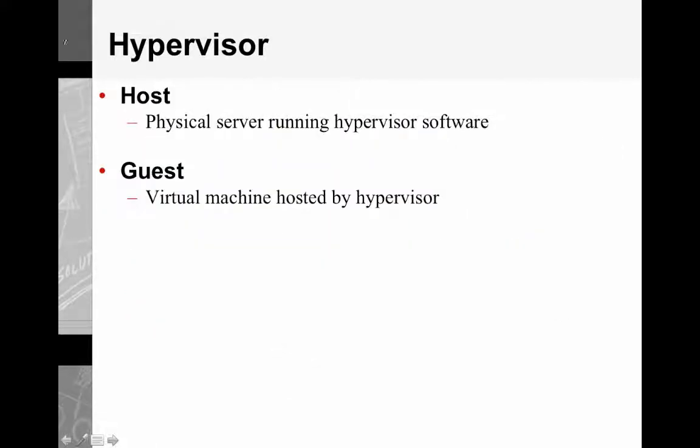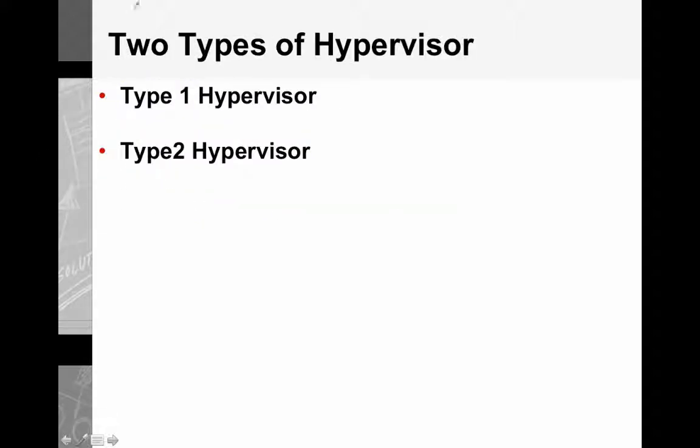When it comes to hypervisor, there are a couple of other terms that we should understand. One is called host. Host is the physical server running the hypervisor, and guest is the virtual machine hosted by the hypervisor. And so sometimes you get into this story of host versus guest, host operating system versus guest operating system. That's another term that gets used in terms of type 2 hypervisors. All I want you to remember at this point is that host is the physical server and guest is the virtual machine.